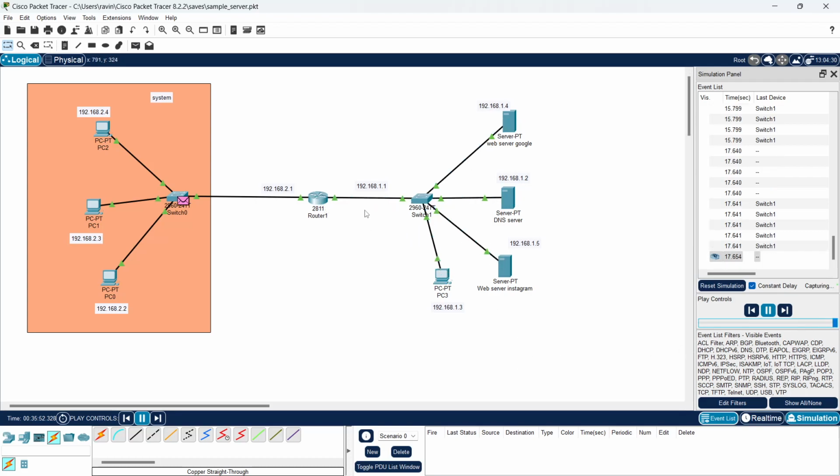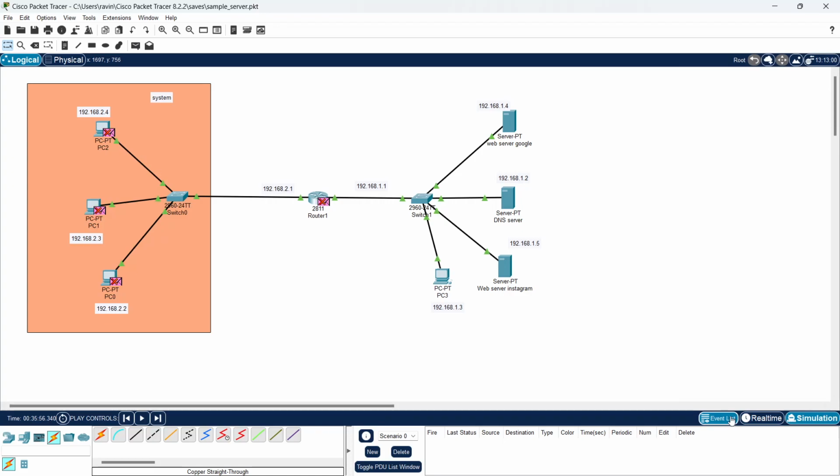So now here, as you can see, the packet has been successfully reached from here to here. It will take more time because the network is very large here. That's why I don't use the simulation here. I'm using the real time.